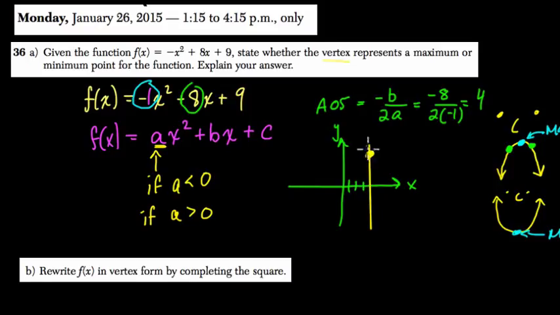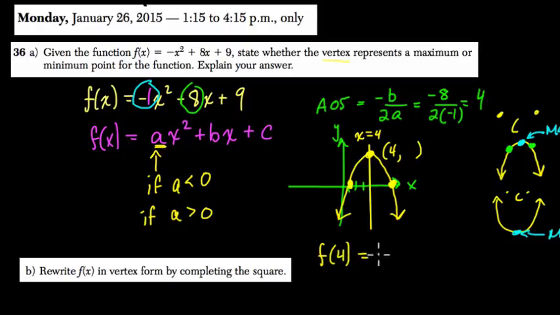We don't know exactly how tall it is, but the vertex is on it somewhere, and then it opens downward in some way. We're not exactly sure how it opens yet. But we know it's going to open downward. We know the vertex is the maximum, and it's on the axis of symmetry, the line x equals 4. Again, the axis of symmetry is just halfway between your roots or any two points of equal height. To find the vertex, we take this x value of 4 and plug it into our function. That will give us the height of the vertex, because we know the vertex is some point 4, comma, blank. If we enter an x and find y, that's the point that represents the vertex. So what is f of 4? In other words, if we plug in 4 to our function, what do we get for an output?